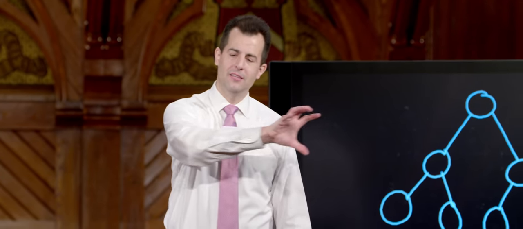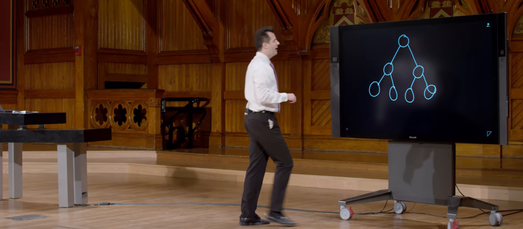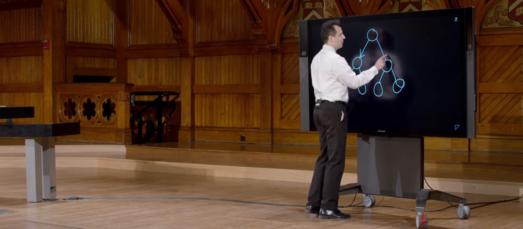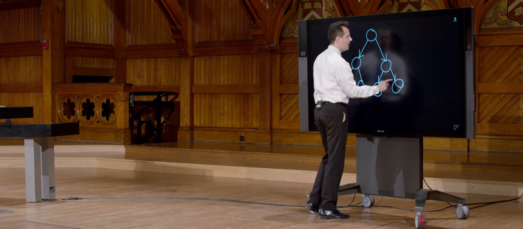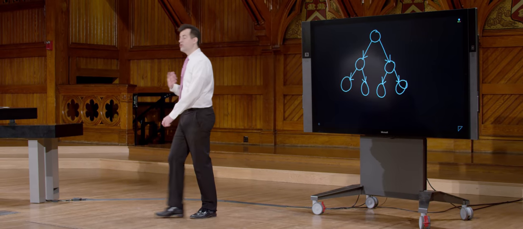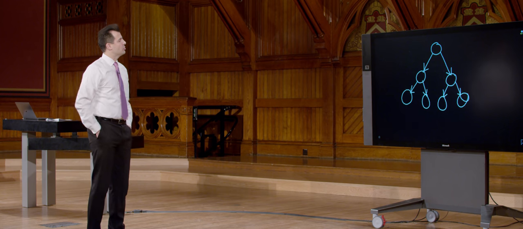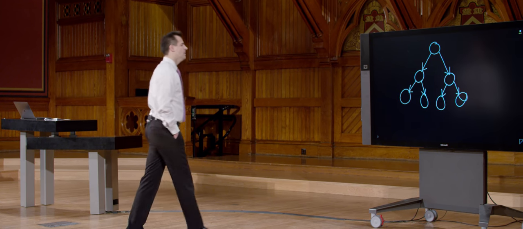A linked list doesn't have to just be linked from left to right, so to speak, even if it's kind of swooping all over the screen. It doesn't have to have a start and an end. It can be a tree structure whereby your arrows actually, much like a branch in a program, can go in different directions. So each of these edges in this graph actually are directional. They take you from one place to another. You can imagine using a data structure like this to store values as well.